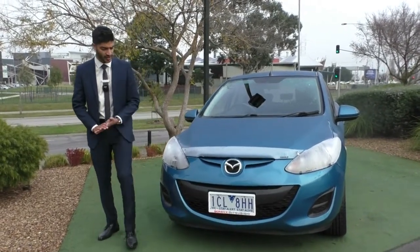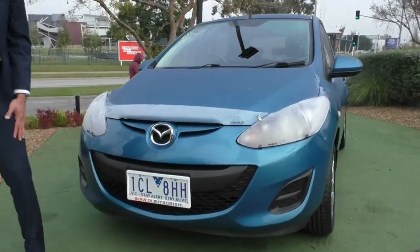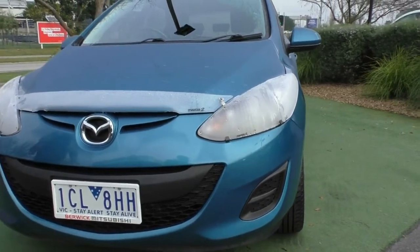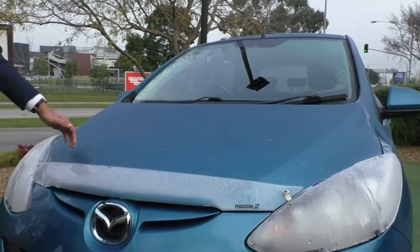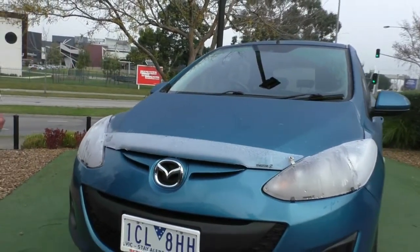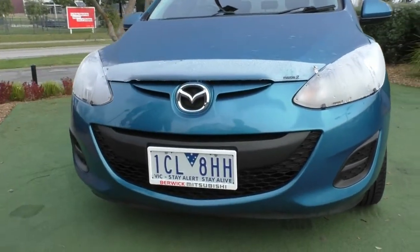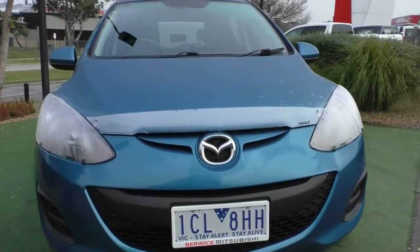Now starting off at that front end, we've got that nice Mazda badging right in the front there, and plastic grille, just so nothing too expensive gets damaged. You can see the previous person has actually opted for a lot of protection packages on this car. So you've got your headlight protectors and your bonnet protector, which is going to protect the paintwork on the inside here, keep the car nice looking this clean. It actually presents really well, I gotta say. Like, there's no damage or marks or stone chips or cracks anywhere from what I can notice. So this car has been maintained really well by the previous owner.